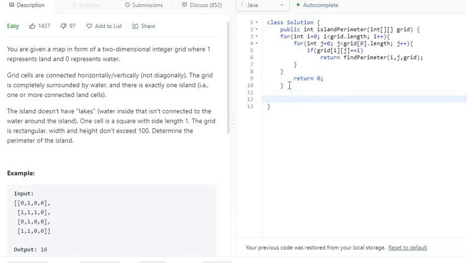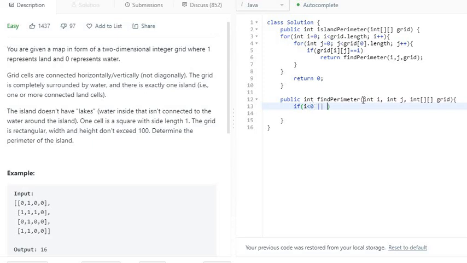Now coming to the helper method, I'm going to return an integer, and the method is public int findPerimeter. You have int i, int j, and the grid. The first statement that we always write is the error conditions.